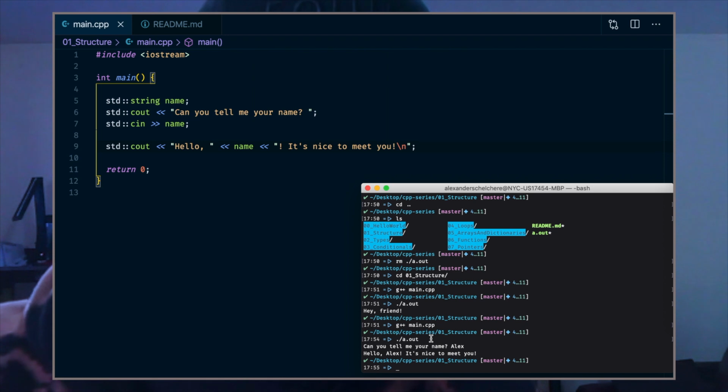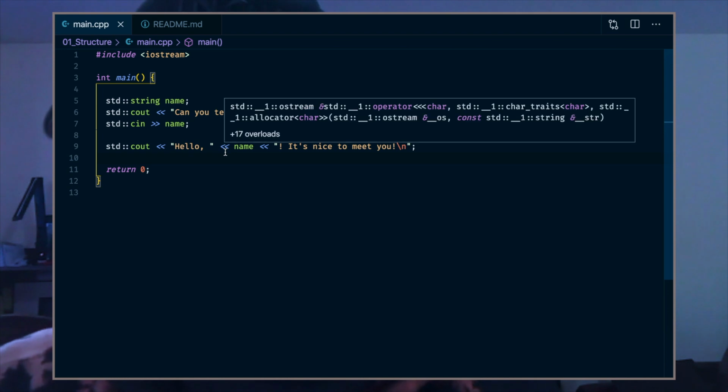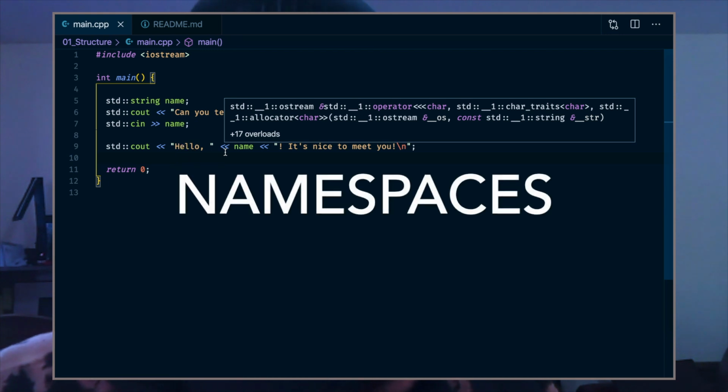Now, we'll actually be getting more into this later in our program. In this series, we'll get more into that. But this is essentially what you can do for this. And another thing that we have access to is called a namespace.